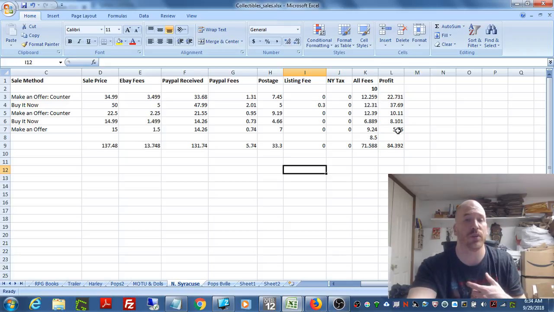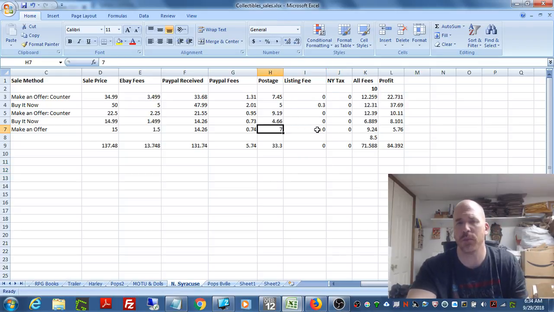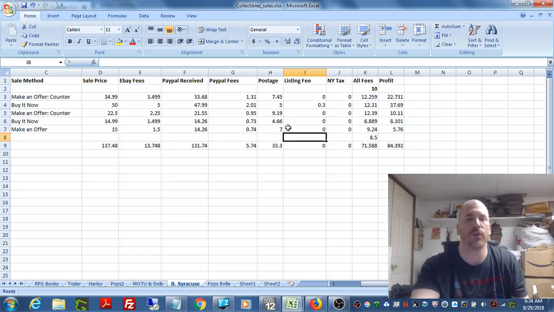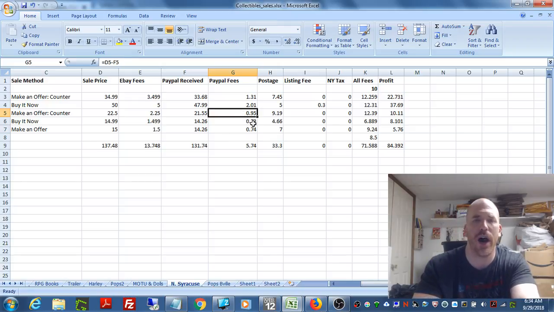Sometimes actually also when someone sends me an offer, I'll plug in estimates like this just to figure out, all right, how much money am I going to make if I actually do this deal? So that's another way you could use this, on an item by item basis once in a while. I don't use it for that a lot, but once in a while I'll take it out just to check into that.